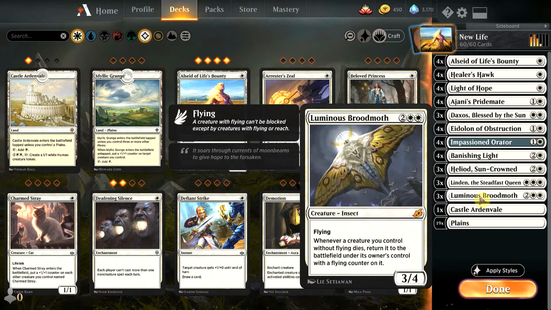Then the top end here is 4 mana, Luminous Broodmoth. I really, really like this card. It is a 3/4 flying. Whenever a creature you control without flying dies, return it to the battlefield under its owner's control with a flying counter on it. So basically, the only other creature you have with flying in this deck is Healer's Hawk. The rest of the creatures are all ground creatures.